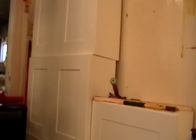Well, I think what we should do is move these ones out, take that shelf down, and move the freezer, and then that way we can move the bottom ones over here and see how far they come. Okay. All right. So are all of those full? So we've got 1, 2, 3, 4. Yeah, they're all full. They're not as full. Okay.